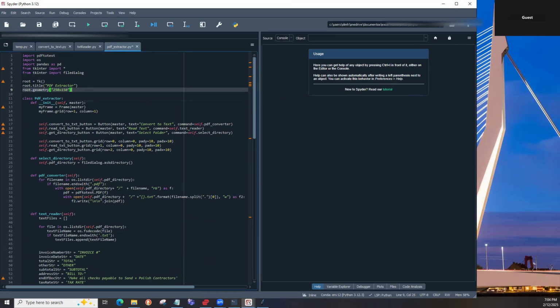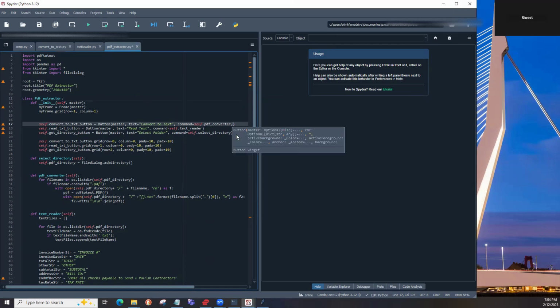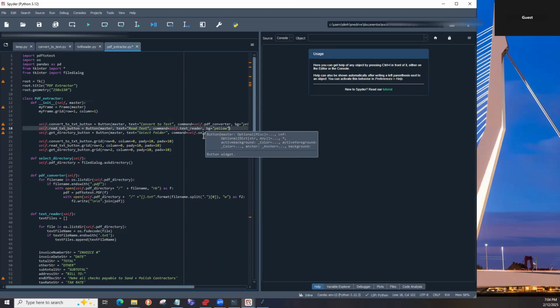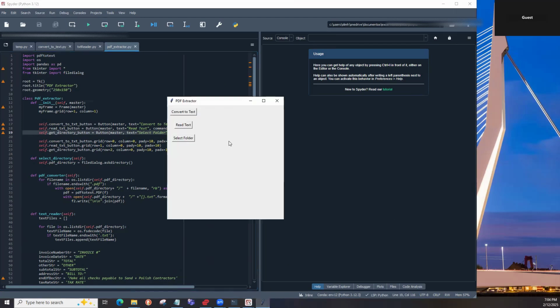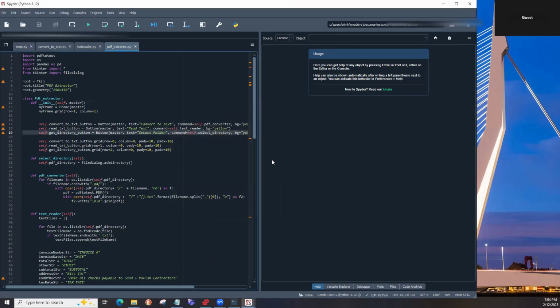We'll make background yellow for our boxes. All right. So you can see better with the yellow buttons.